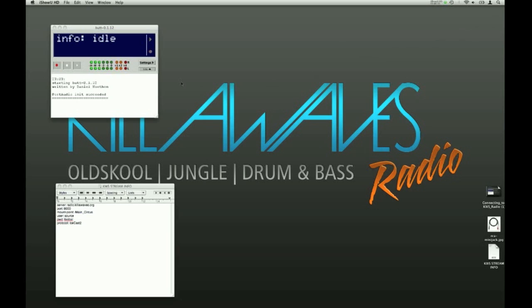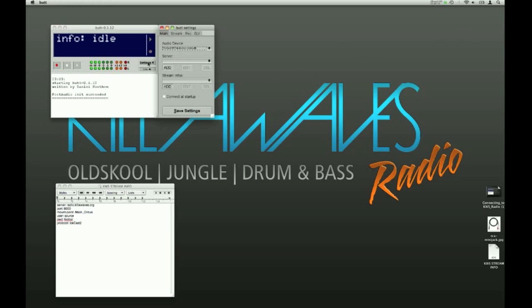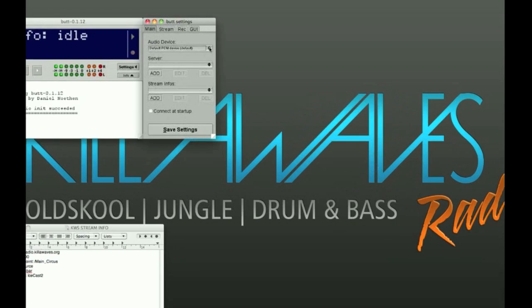So the first thing we need to do is to press the settings button, which will produce a flyout containing 4 different tabs, which I'll take you through now. First of all, this one is audio device. Now you'll notice here the meter reading is showing my voice as I'm speaking because it's picking it up off the microphone, when what we want is for it to be the line in which we set from running from our mixer earlier. So let me just zoom in actually.